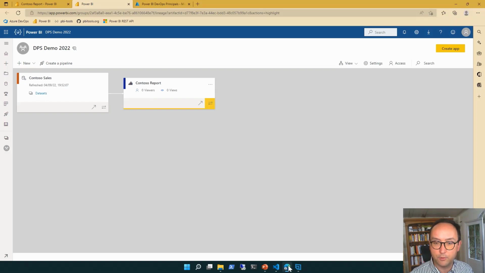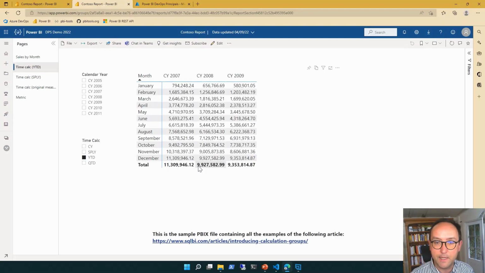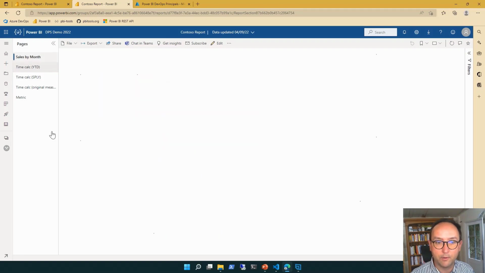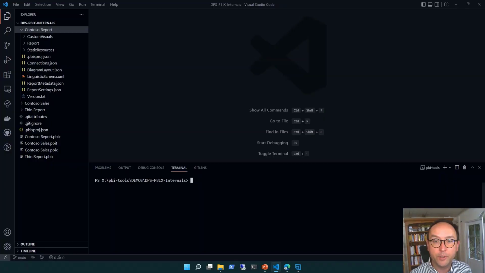Going back into the workspace, we can see the report is still there and it still works as it has before. With that in place, we can make a few further edits, and we can then afford to publish and deploy the report very quickly just by running this particular command. There are two further types of edits I wanted to demonstrate in order to highlight the benefits of having a PBIX file in source control and being able to make offline changes.